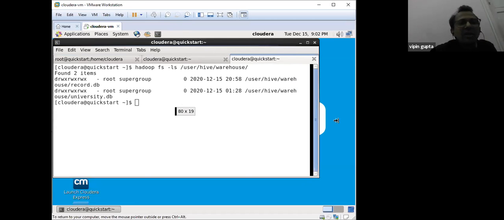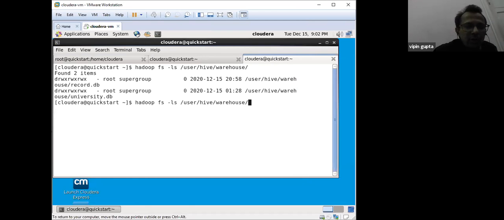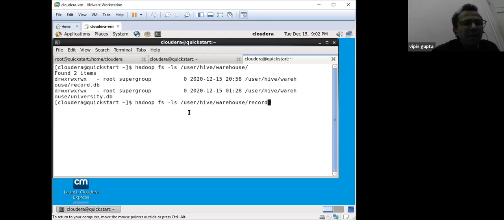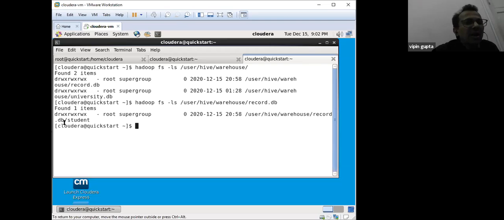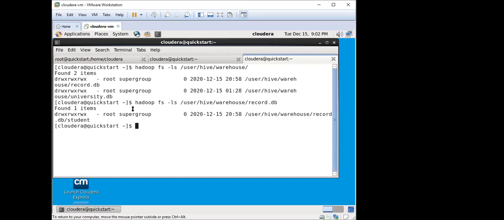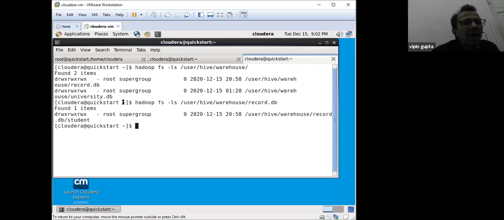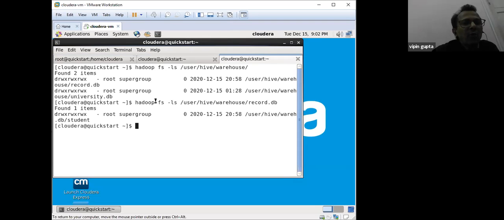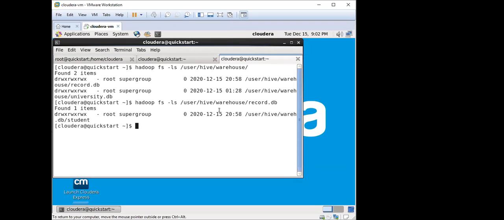I want to check whether some student directory is also there, so I will look at record.db. That means whatever command I am running in Hive, it is also creating some file or folder in the HDFS file system. So when I am at this prompt, I am running Hive commands, and when I use hadoop fs -, I'm running HDFS commands.